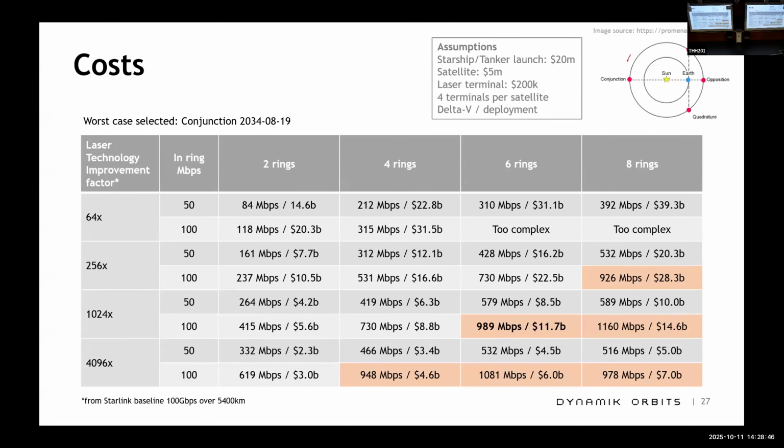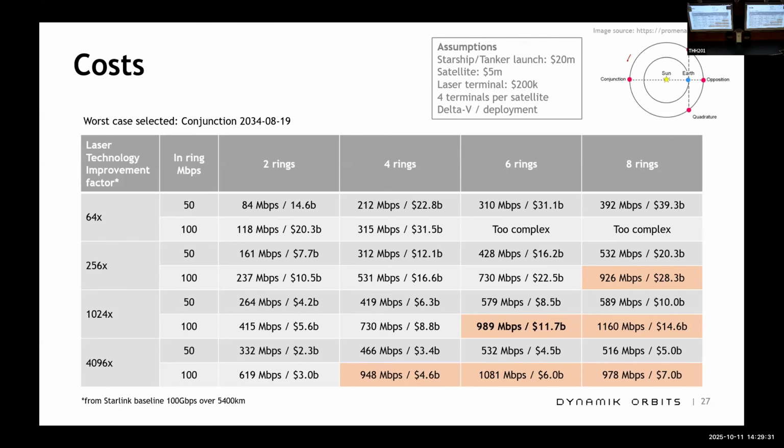Now in the same table as before, the sensitivity analysis, I removed the number of satellites and added the number of $1 billion required. So we find again the 11.7 billion for this constellation we found. If your technology does not improve as much as 1000x, but only say 250x, then you're stuck with more satellites, and now it's 28 billion, not 12 billion. But if your technology improves more, say 4,000 rather than 1,000 here, then you can get by with 5 or 6 billion. Of course, that's only the satellite cost and the launch cost.